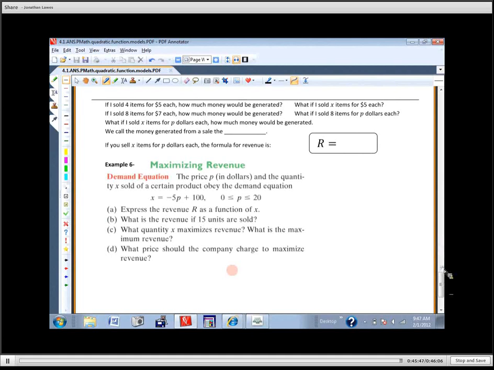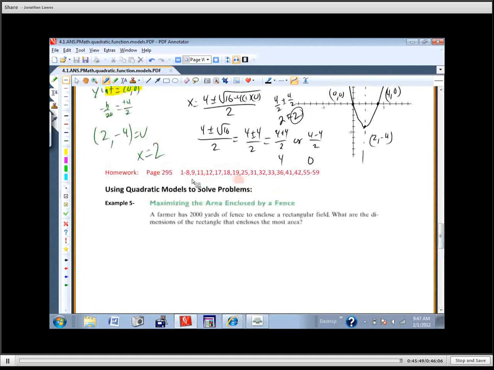So what I'd like you to do today is go home and get started on this. The story problems don't start until about right there. So see if you can get all of these done. Come tomorrow with that all figured out. We'll take a couple questions and then we'll work on the story problems.